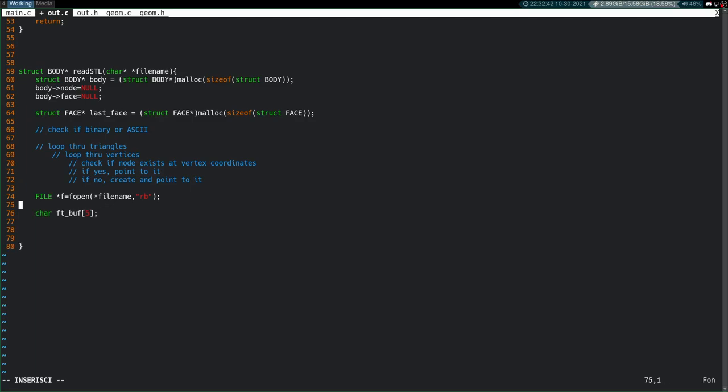Now into this buffer, we will read. So we'll say fread into the address of the file type buffer, 5 bytes, one value from F. And now we'll check if those match up with the word solid, we know we're in ASCII. So if memcmp, and we pass in the two different options. One is file type buffer, the other is the word solid, and we're checking 5 bytes. If that evaluates to, well, obviously it's going to evaluate to 0 if they're the same, so not that, it's going to be 1.